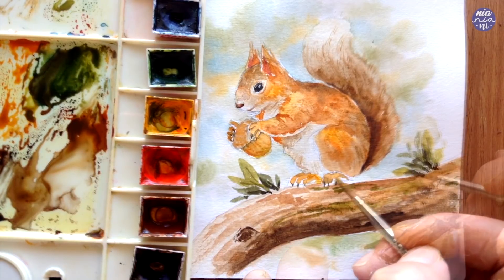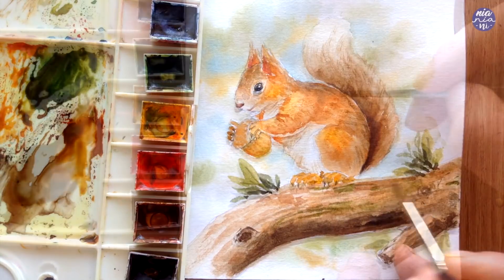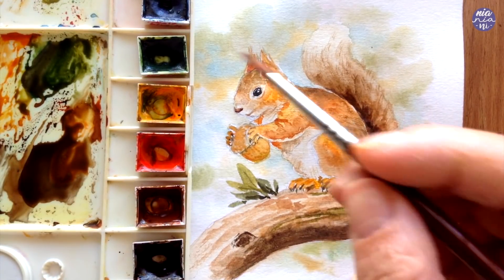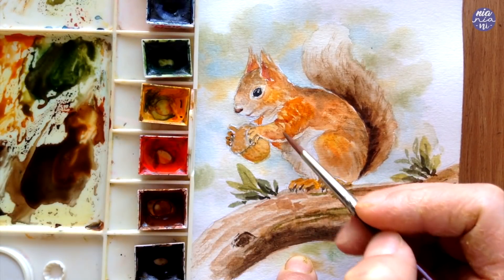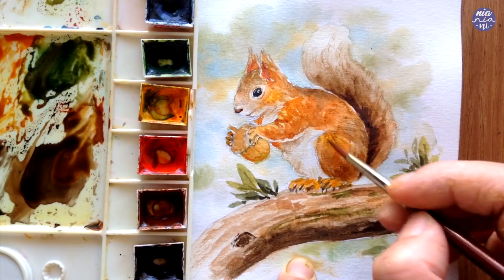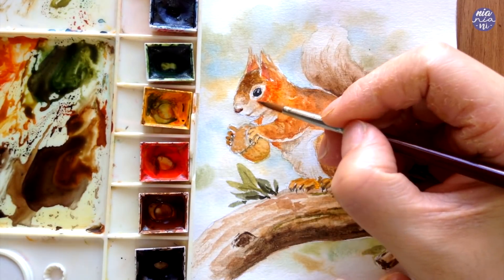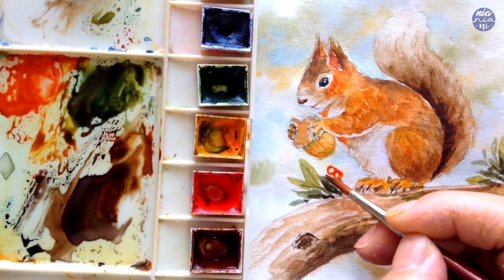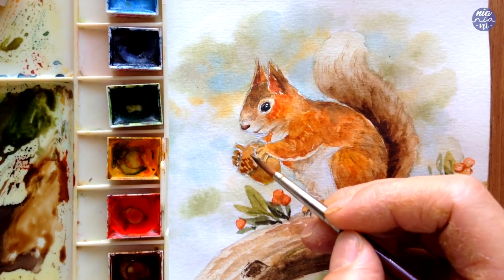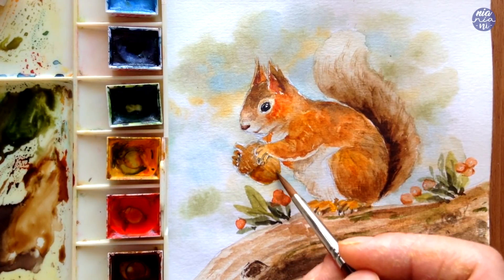I've made a mistake here — I made the squirrel look like it's floating on top of the branch instead of sitting on it, so I'm just going to extend the branch slightly so now the squirrel is sitting. At this point, once everything is drying off again, I'm just going to add another layer to enhance the color and add a bit more saturation to the painting. The leaves are quite dry by now so I'm going to add some berries — this pop of color makes the composition so much better. I'm just going to keep mine simple and create red berries using vermilion, and also added some sepia to darken the red slightly for the layer on top.